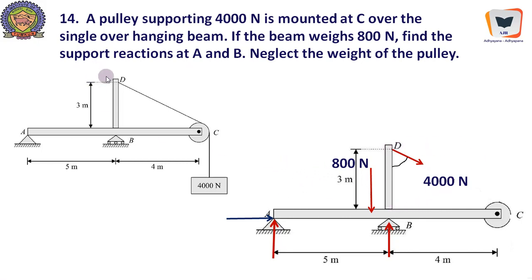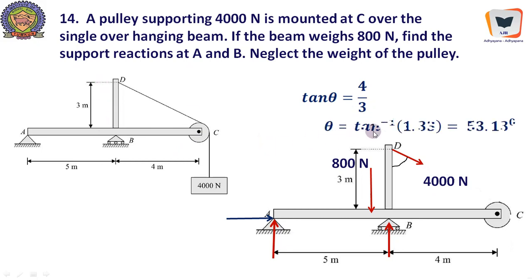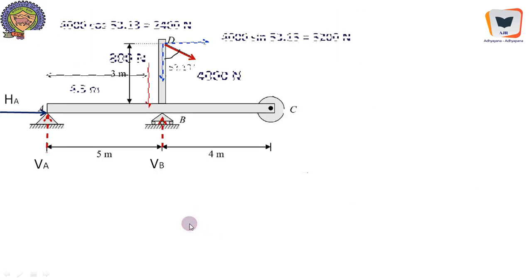We'll find out this theta by making use of this geometry. And if this were to be theta, then tan theta equal to opposite over adjacent, that is 4 by 3. Therefore theta equal to tan inverse of 1.33. That will get us 53.13. That means this angle is 53.13. And all the other forces we have written correctly. HA over here, because the force acting is like this, and we are going to prove that this assumed direction is wrong. Anyway, we can always assume the reaction to be positive in nature, that I told repeatedly in my various tutorials. Right, now once again the figure is written again for the sake of clarity.